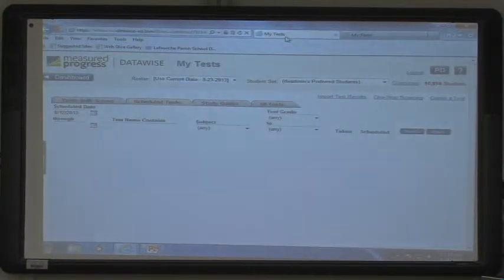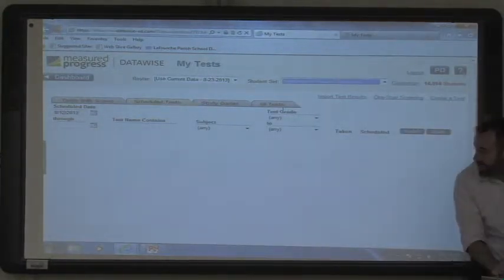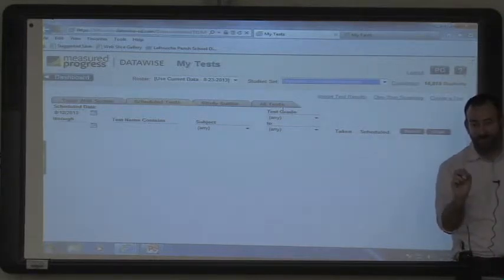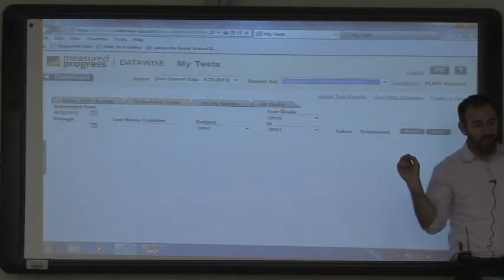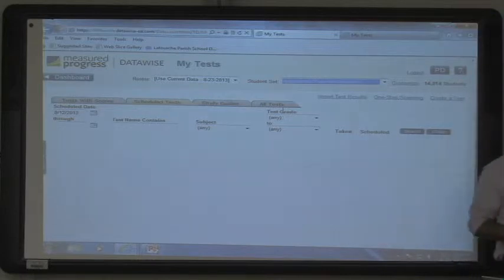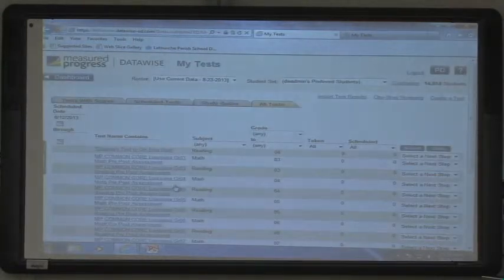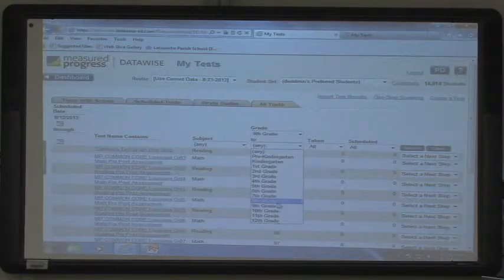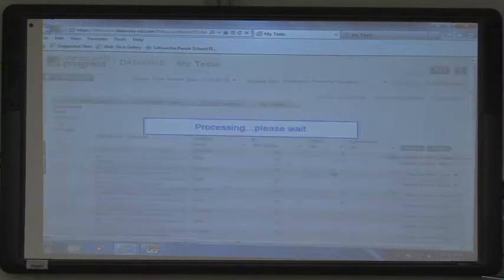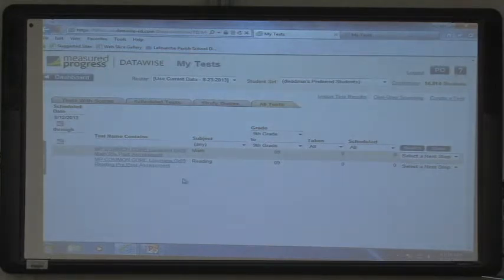All right, so I'm going to show you guys some things. I know I'm at 11:30. Please feel free, I know my time is up. But if you want to see the pre-post tests, I'm going to just share them with you, just to see what they look like. You can't see them in your system because you don't have them. Let's go 9th grade. Here they are right here.